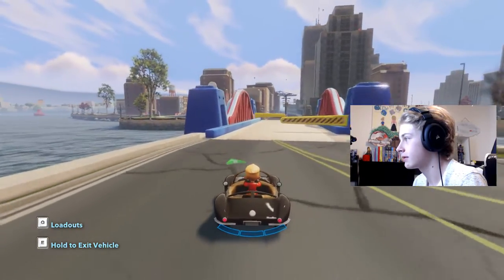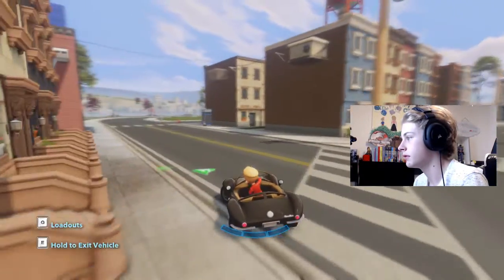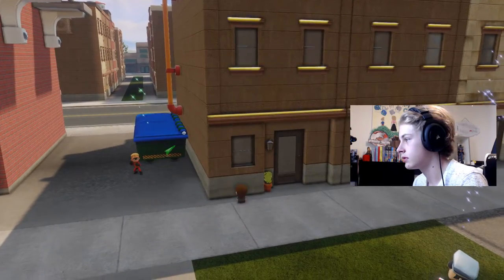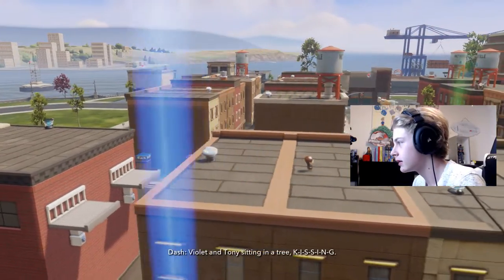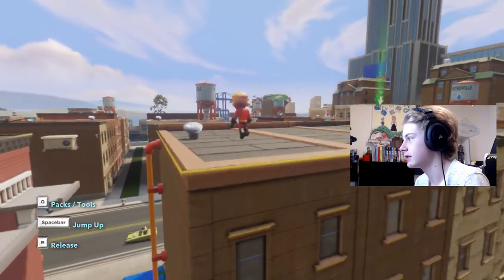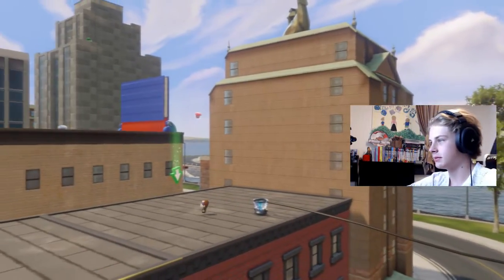No more traffic, I guess. Guess they probably went around. Love this music, though. She can climb? Since when? Violet and Tony sitting in a tree. K-I-S-S-I-N-G. Come on, Dash. That's not very polite. And she can ride. Okay. She can use, what are they called? The zip lines, I guess, in a way?